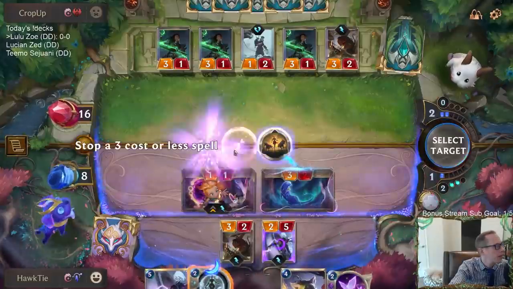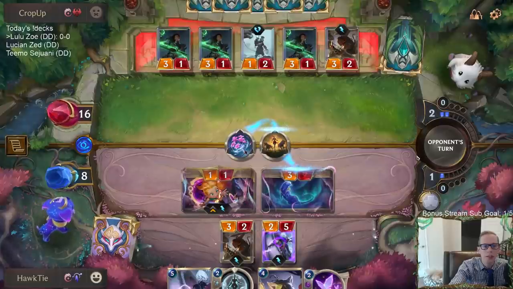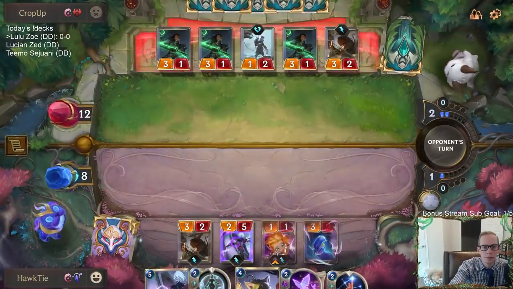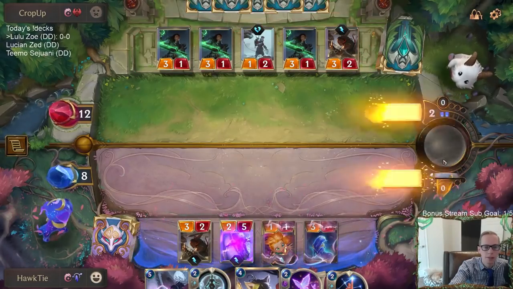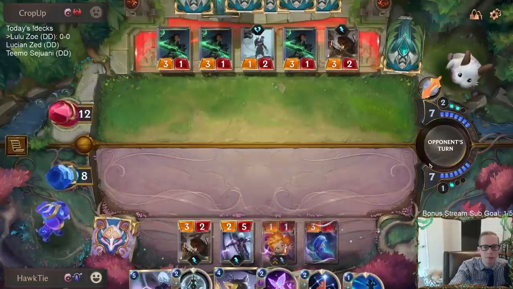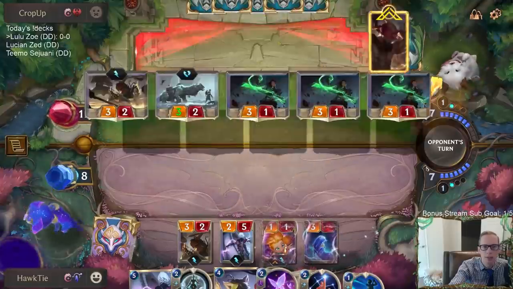All right, so we can nullify that. Keep our 3-2 alive. So now this Zoe's at 4 out of 10. But I may have to block with it.